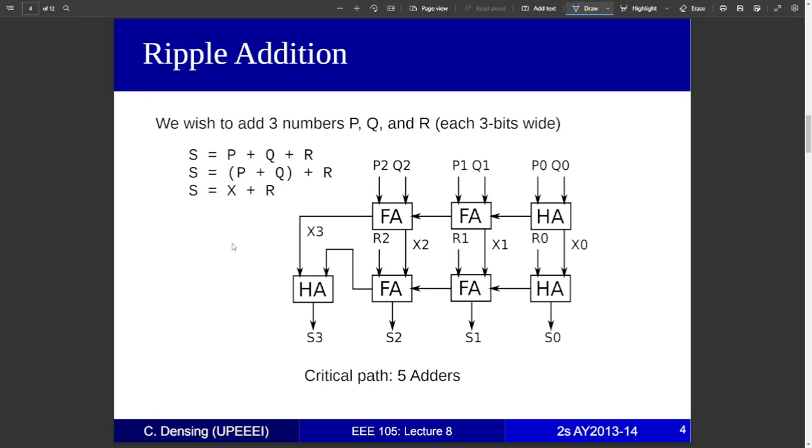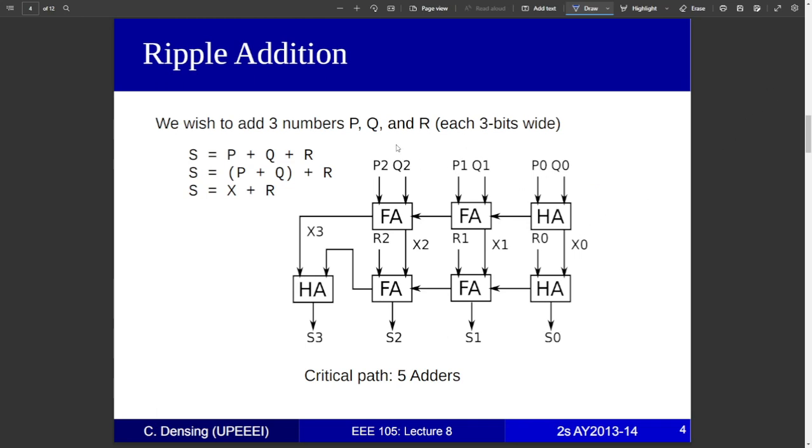Now let's talk about ripple addition. This does not particularly have anything to do with the Booth algorithm or the bit pair recoding, but this is how we implement adders, at least in a straightforward manner for now. We can implement addition of 3 different numbers by doing this. If we assume that we don't have a carry in, you can use a half adder, which is basically a full adder that doesn't have a carry in. So there's no C in right here. That's why it's a half adder.